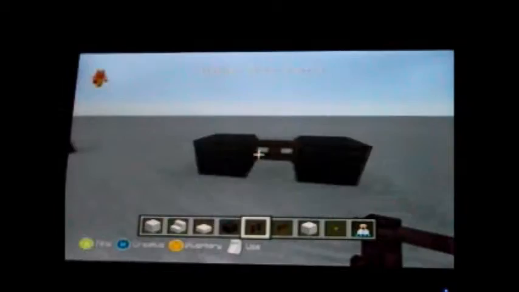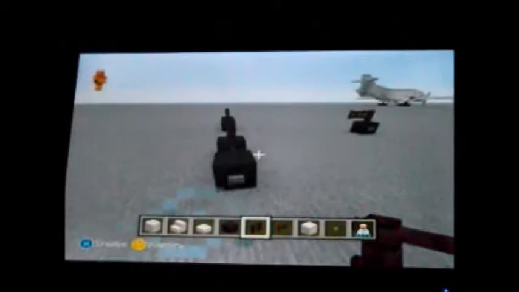So then for the last bit of your wheels, you're just going to come over by one over the top of them. You can either just do that and place it over the top, or you can crouch and place it on there. Whatever, it doesn't matter, as long as it actually gets on there. So that is it for the wheels layer.